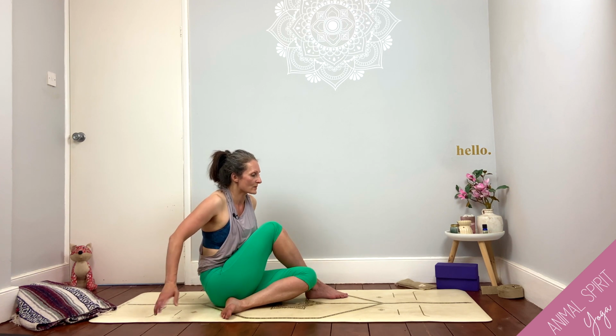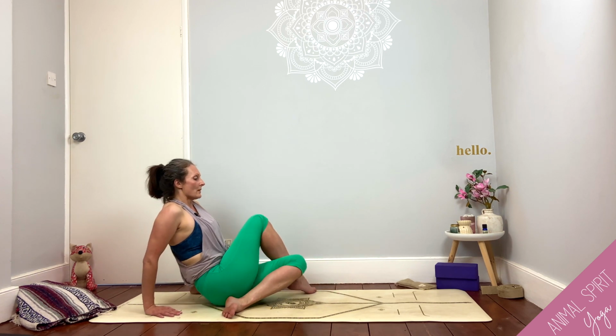Even breaths. Sometimes it can be quite hard to breathe in these twists. We compress our breathing organs. So just keep it as steady as you can. And inhale back to center. Unravel the arms. And we'll come into cow face pose from here.